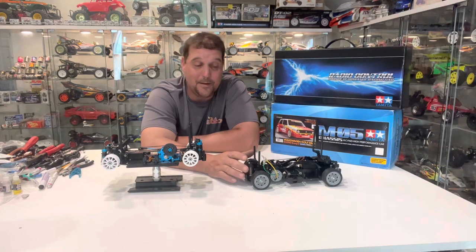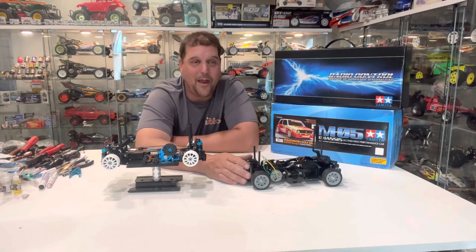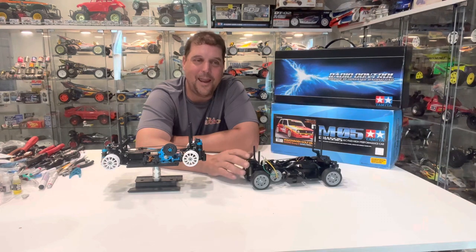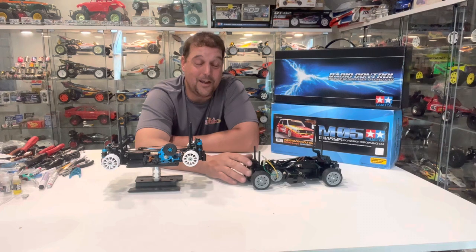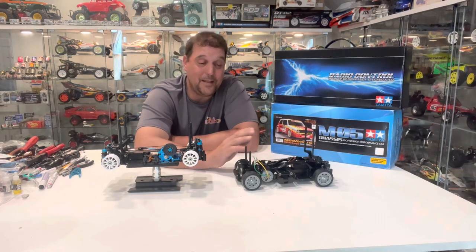The Maxim in particular is kind of known in history as being... I don't know that it's a fragile car, but it definitely broke a lot back in the day, people that had them. Number one complaint. In fact, I was talking to a guy that used to work at a hobby shop back in the golden era of RC, and he said the number one car that we sold that always came back because of breakages was the Kyosho Maxim FF. So regardless, we're going to build the one we have, but that's for another day.